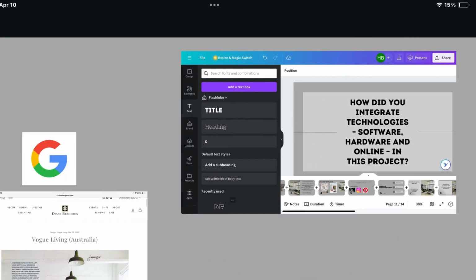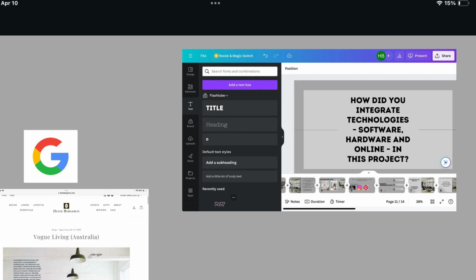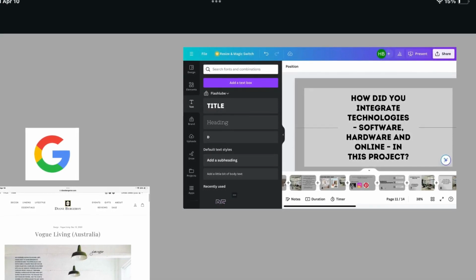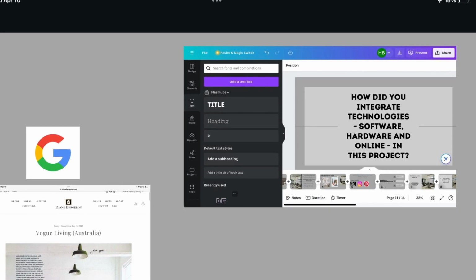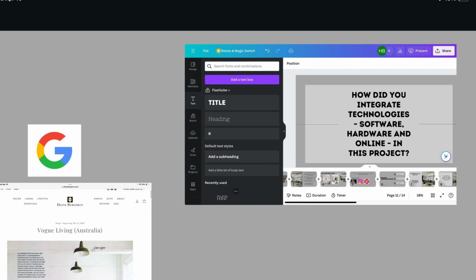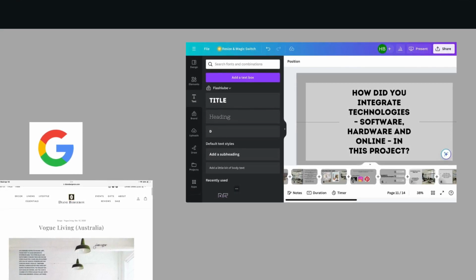And the most common software would definitely be Canva. I used Canva for the big chunks of my magazine. I did it all on there, and that's where the photo was edited. That's where I put all the mastheads, all the specifics, all the details.